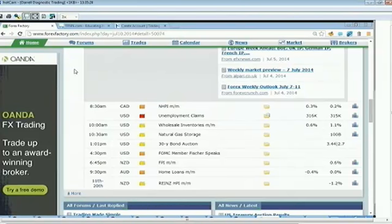But looking at, again, a minimum entry, we're looking at 30 pips minimum profit, enter at 8 a.m., 10 a.m. expiration, for a $30 minimum profit, buying the lower spread, selling the upper spread, doing an iron condor right there on that trade. And that wraps up the jobless claims report for you.